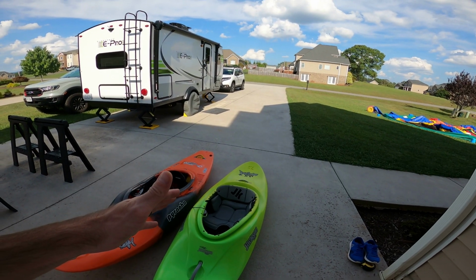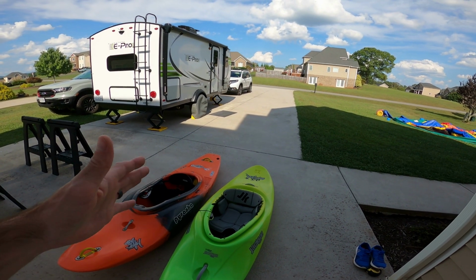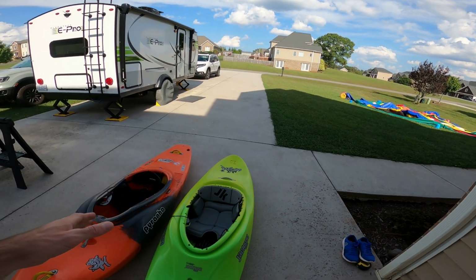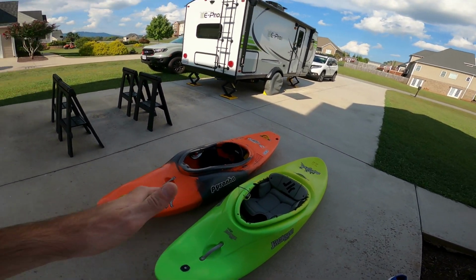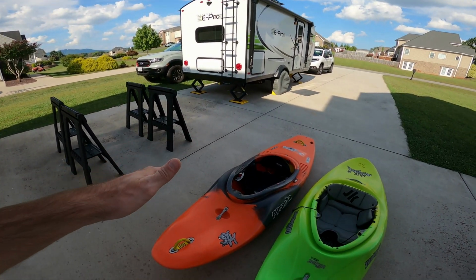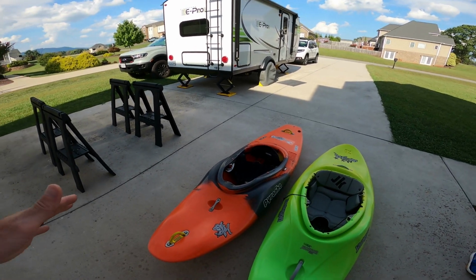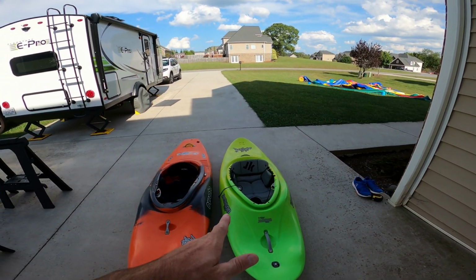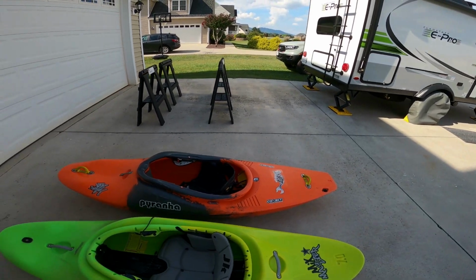The Mixmaster, I would say you can't go wrong with the Mixmaster 7.0 or even 7.5. I've heard great things about that boat as well. So if you find one for a decent price, it's in good shape, definitely pick it up. You won't be disappointed. Again, I haven't reviewed the Loki yet. I've heard nothing but good things about the Loki too, so that's why I wanted to try one. So honestly, even not having paddled this, I think it'd be fine in either boat. But I can tell you for sure, the Mixmaster you'll definitely enjoy as a full slice. But yeah, looking forward to getting that Loki out as well.